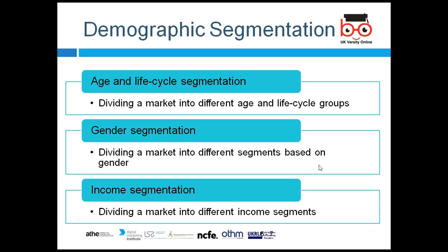Let's think about per capita income of the UK. The UK per capita income is around $45,000 per year per person. Per capita income means the total income, the total GDP of the country, divided by the number of people in that country, the population, and we can find the per person income.